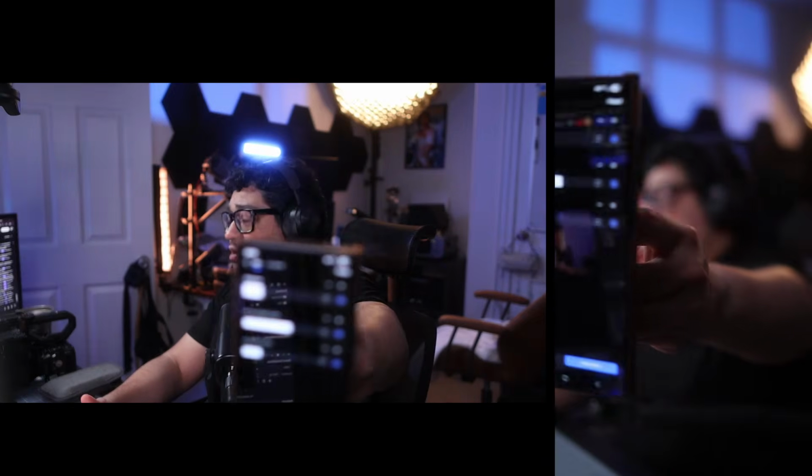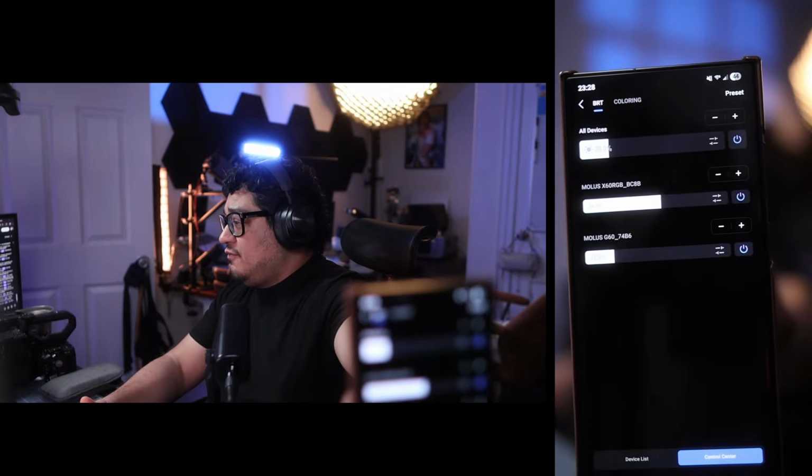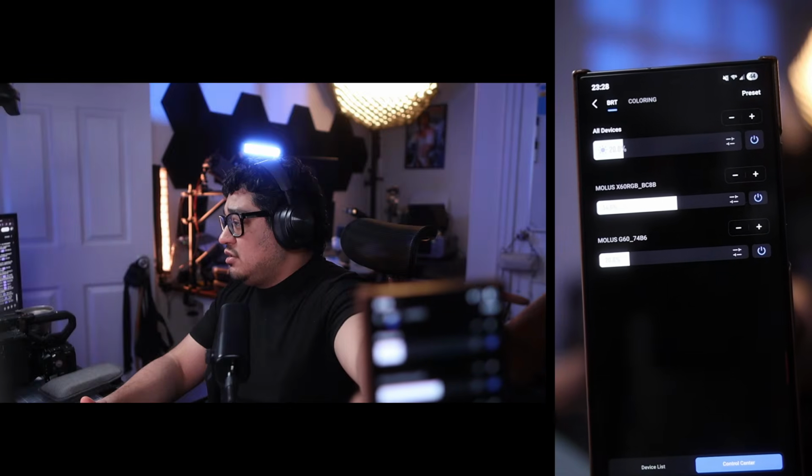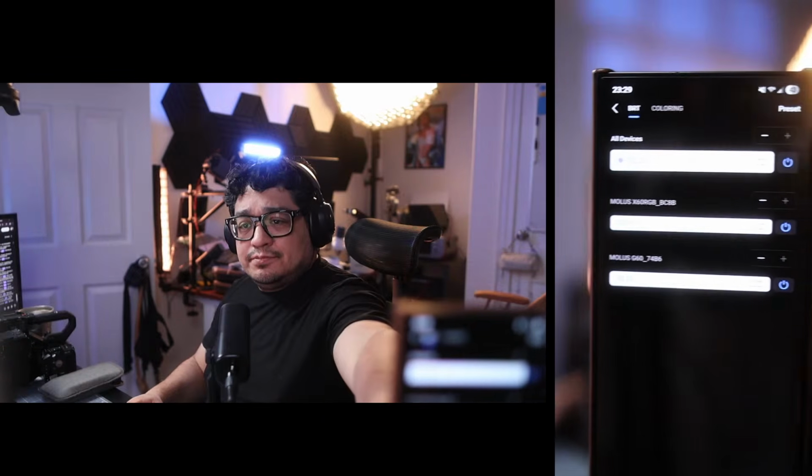Yeah, so these lights are currently at like 50% and like 10%. So if I bump this up, like it's like super warm back there. And then if I bump this one up, that's 100% right there. But I don't like having them that bright. I just like having a kiss of color.